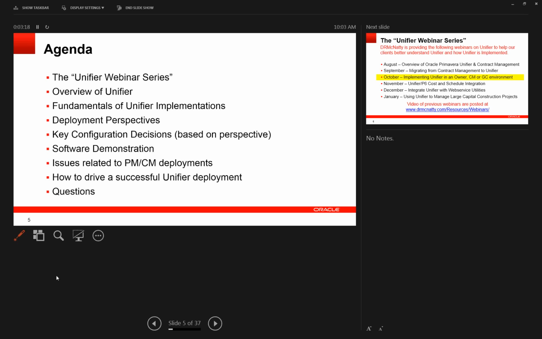And Lim is going to go into Unifier 913 hosted in our MLM data center and show you how some of these configuration elements are set up when deploying Unifier.